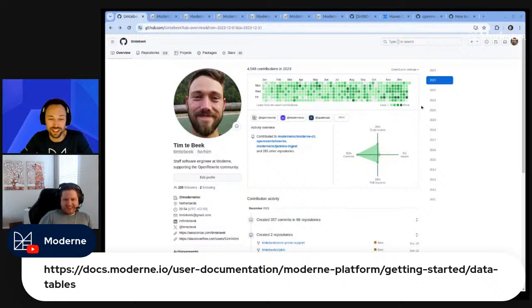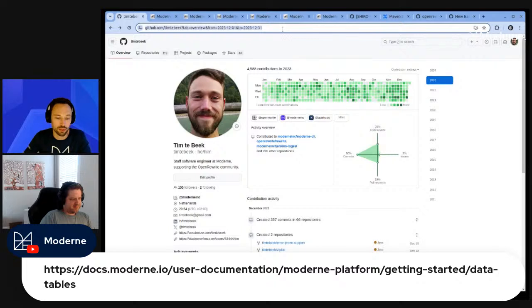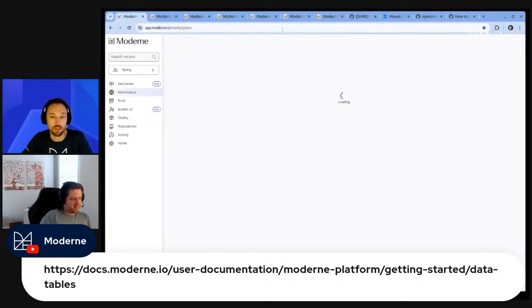This is something that I love doing, where, of course, with Moderne and OpenRewrite, we're developing tools and recipes to help modernize projects. And there really is no better way to try them out than to run them across a project. So that is what I do whenever I find a spare moment or something I want to try out. I'm going to take you through how you can do the same, because all these tools are available to everyone with a GitHub account or a Bitbucket account, where you can just go to app.moderne.io and there log in with your credentials.